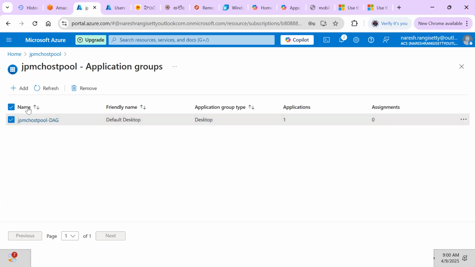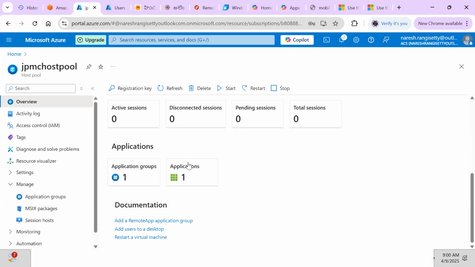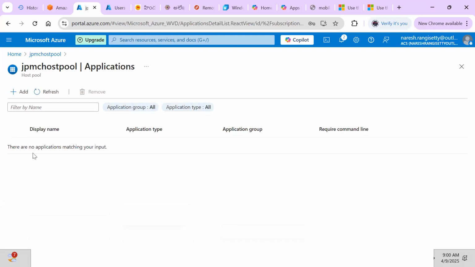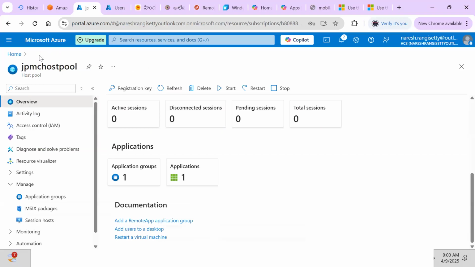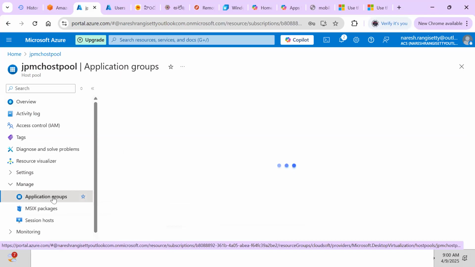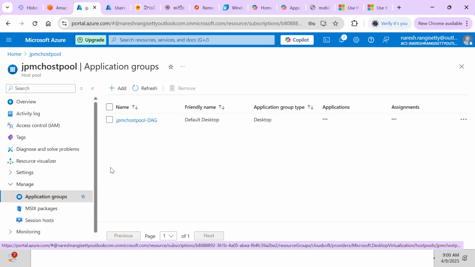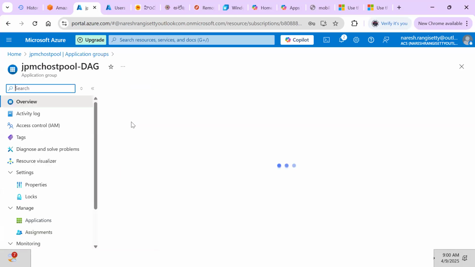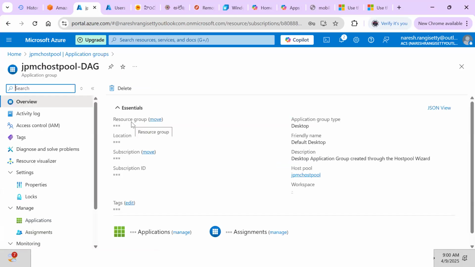If you want to add more application groups, we can create them. We have created desktop groups, and this is the default group. As of now, no entitlements have been added.